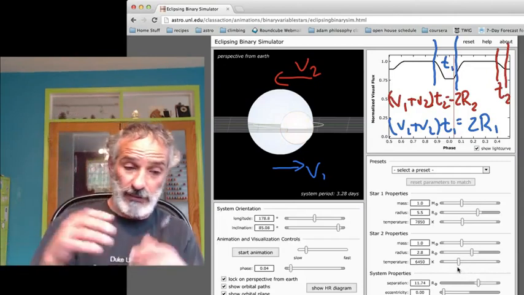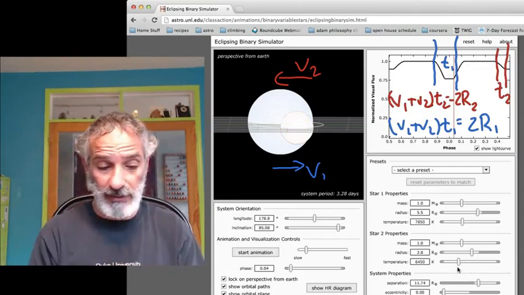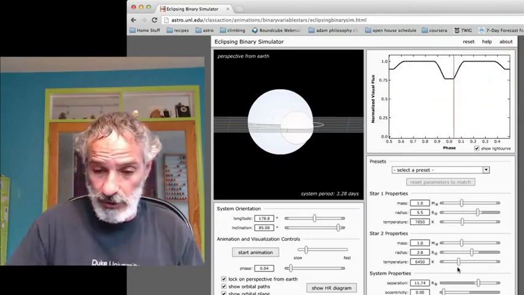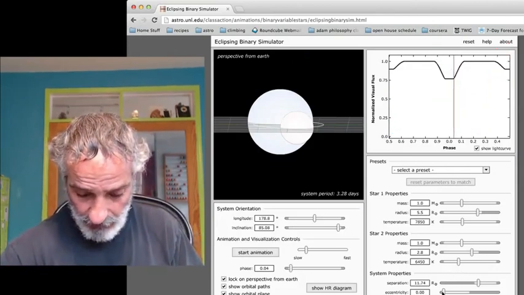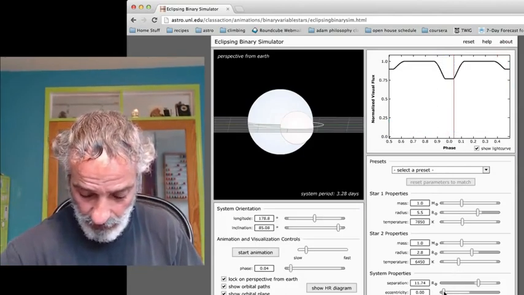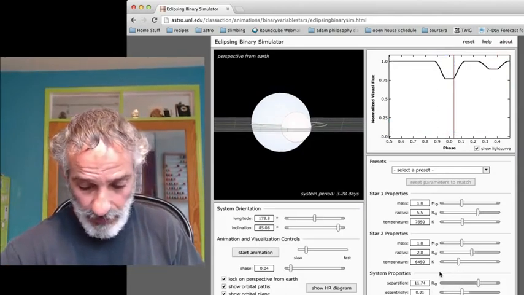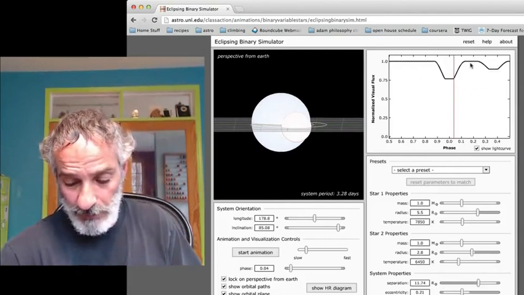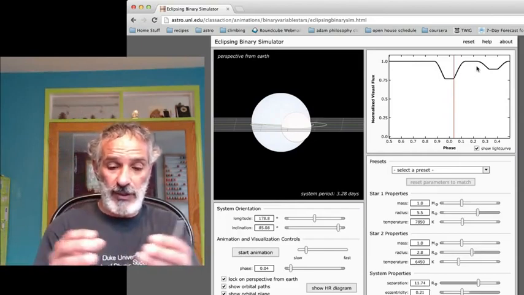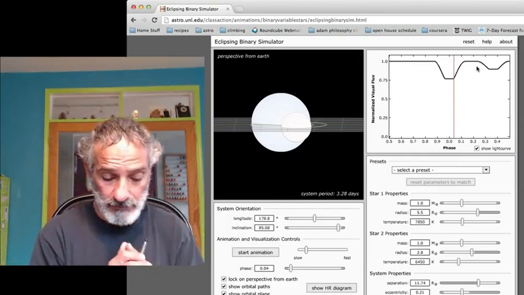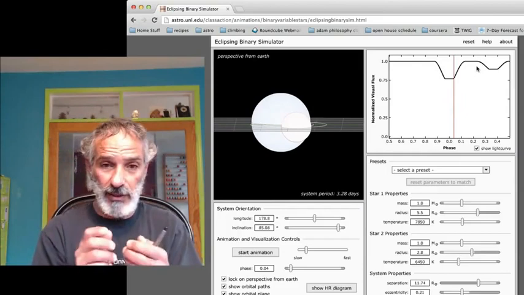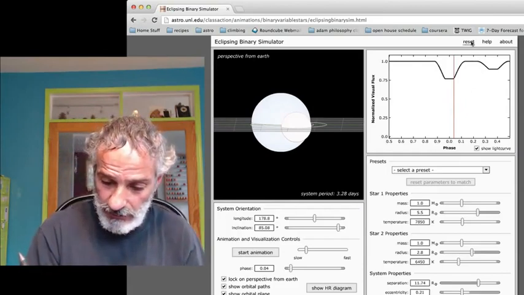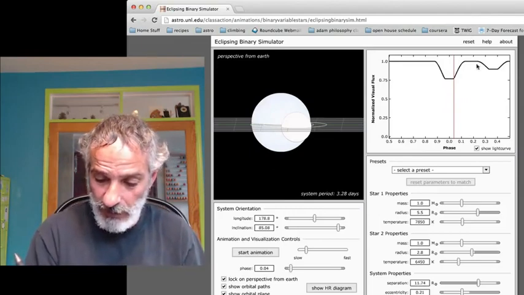So we can read lots of things off of this figure. I hope you'll play with the simulator. I should show you two other things if I can erase all my notations. One is that if the orbit happens to be elliptical, I can give it some eccentricity. And what happens then is that depending on the orientation of the ellipse, the two dips might not be symmetrically positioned within the orbit, within the period, because it might take the two stars different times. What we see is that in between this eclipse and this eclipse falls perihelion.